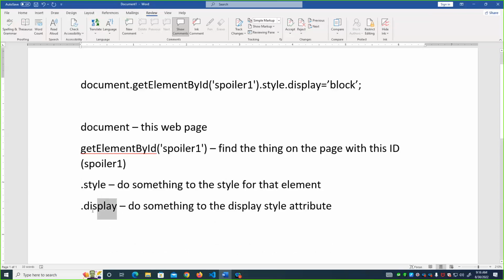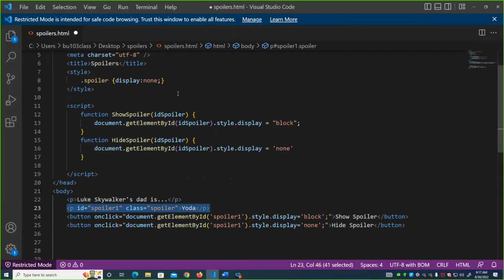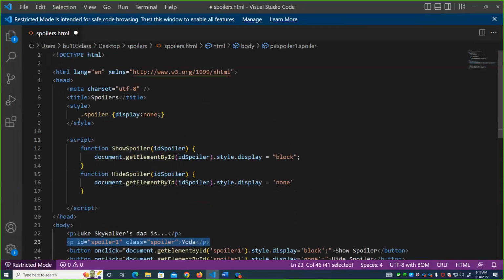This display attribute is the exact same attribute that we set in CSS. Right here, we have it set to display of none. And that's valid when the page initially loads. And the style for spoiler, anything with a class of spoiler, is to set the display value to none.